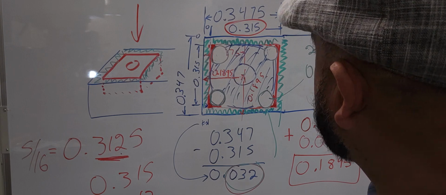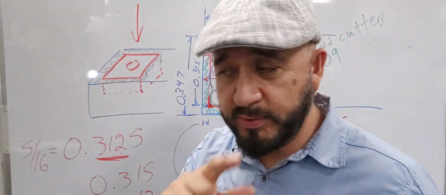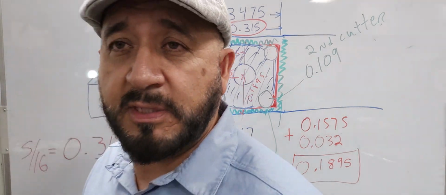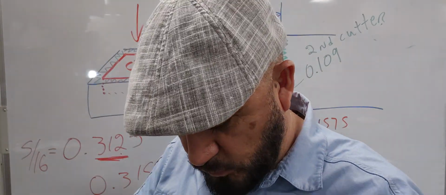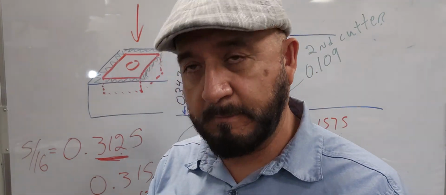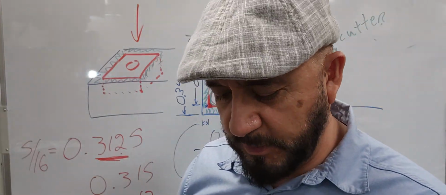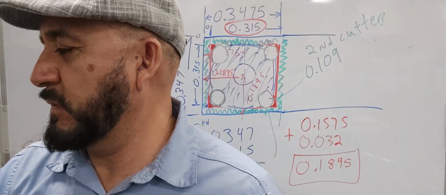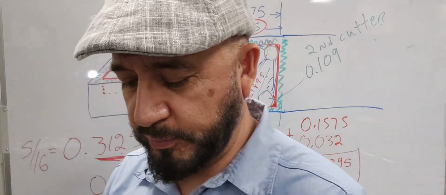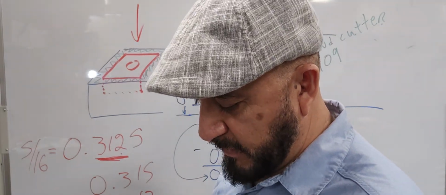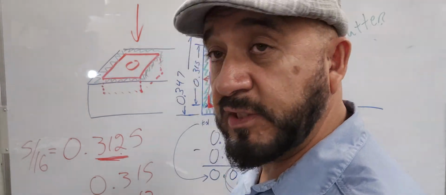Okay, but I have one more cutter that I'm going to use for the little corners. There's a very tiny tool right here, little baby one. And this one is a 1/16. That's the diameter of this particular tool. So what are we talking about in decimal points? 1 divided by 16, 62 thousandths.